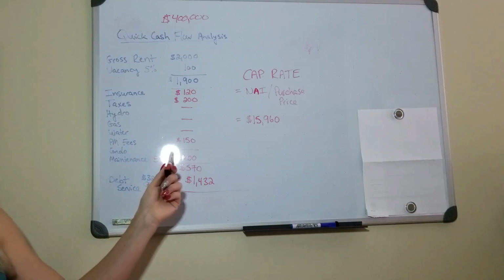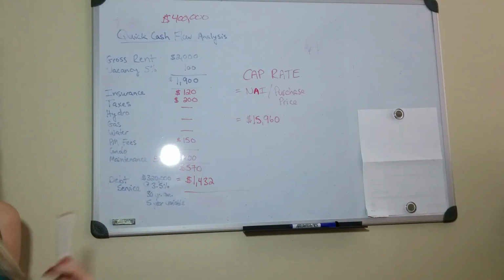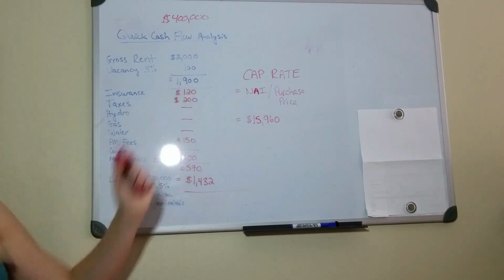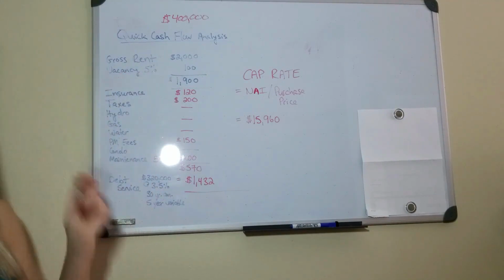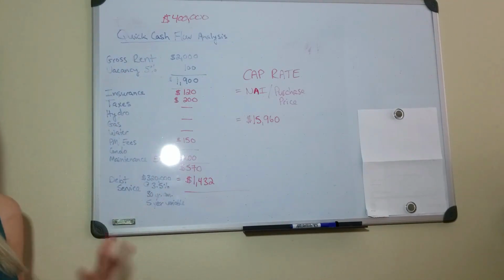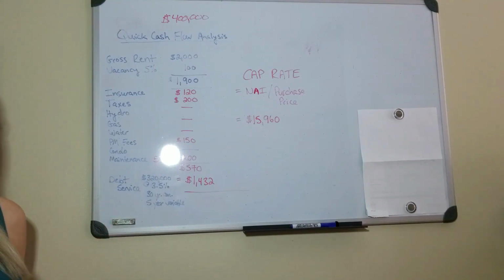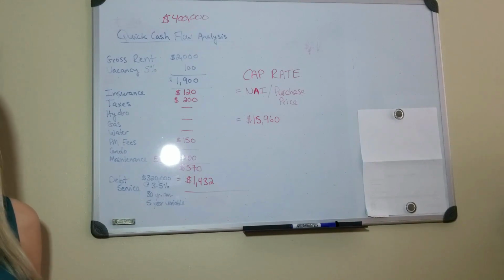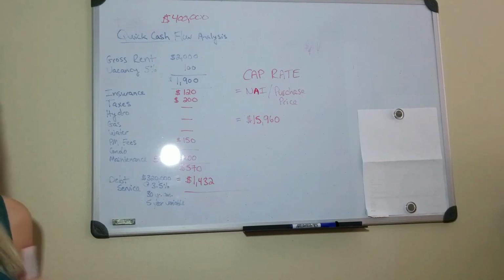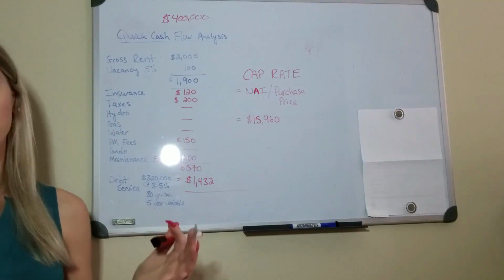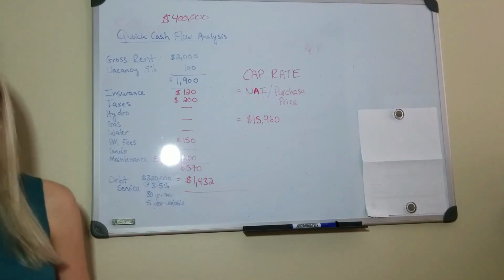If you're looking at a townhouse or a condo, keep in mind there's going to be additional fees to that. You can decide whether those condo fees get passed on to the tenant through their rent, or whether you're going to include that and pay for it yourself. I also assume about a 5% maintenance fee. These are things like leaky faucets, adding maybe energy saving devices, things that need to get done around the house, painting, yard trimming, things like that.